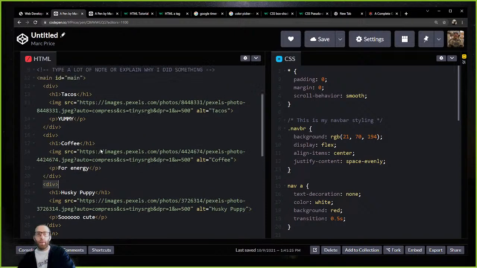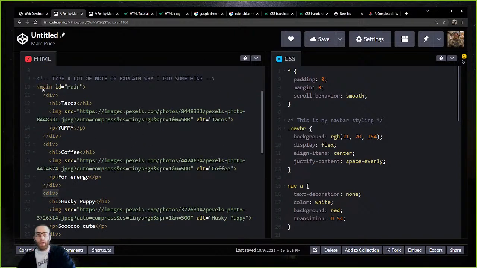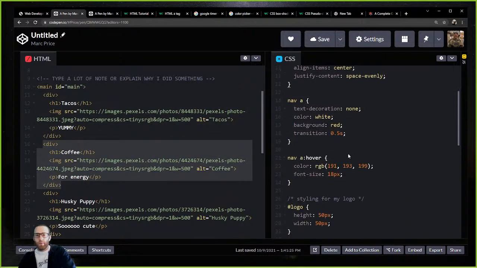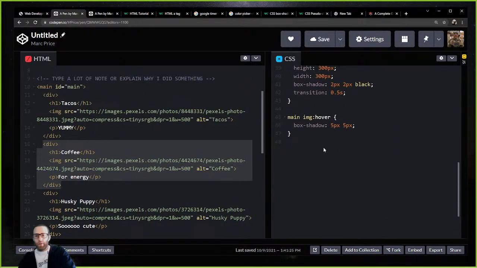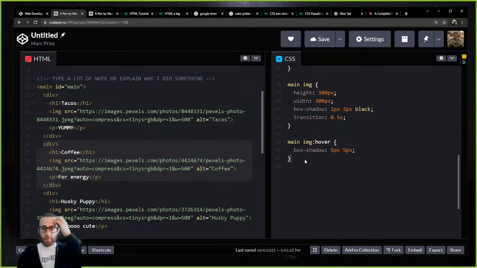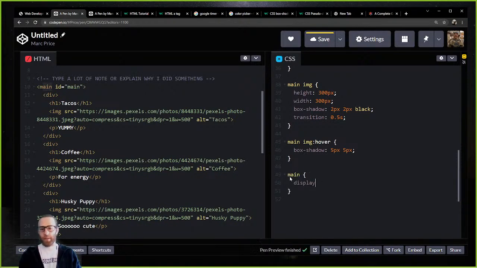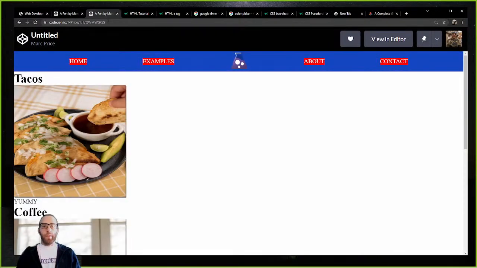So in order to apply the Flexbox property, I have to apply it to the parent, so that way each div container now I can move around. I didn't really grab the main anywhere, so let's just grab it down here. I can grab it by the ID name, the pound main, or I can just grab it by the name of the tag, which is main. So if I say main, give the property of display and flex. Now Flexbox is applied to all those div containers because they're direct children.